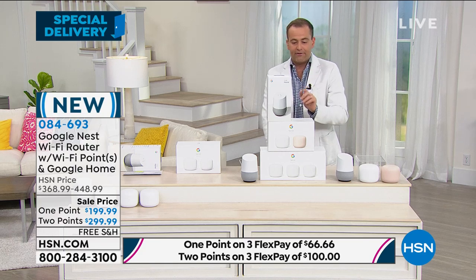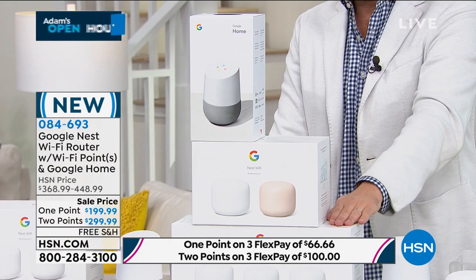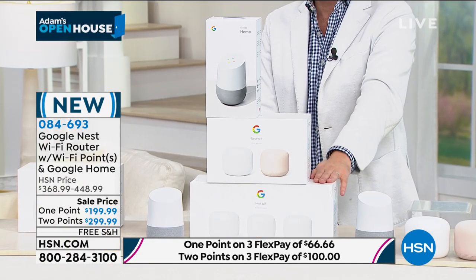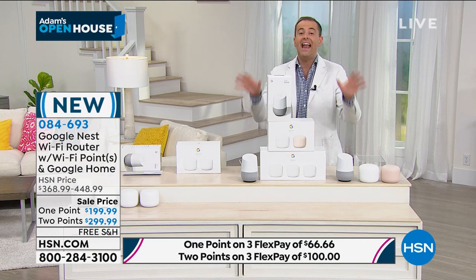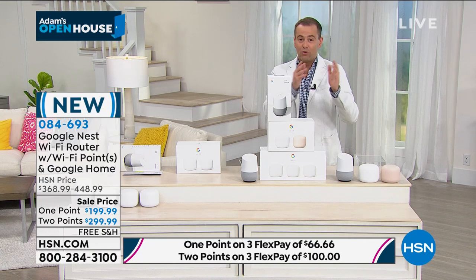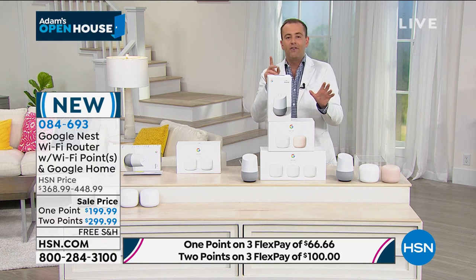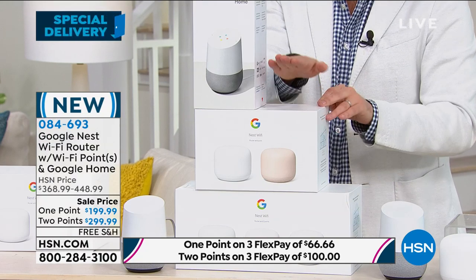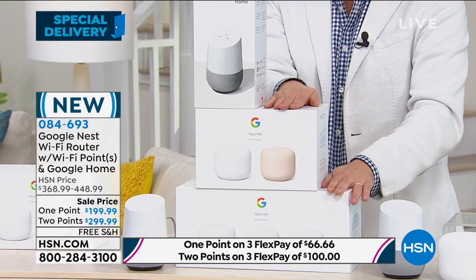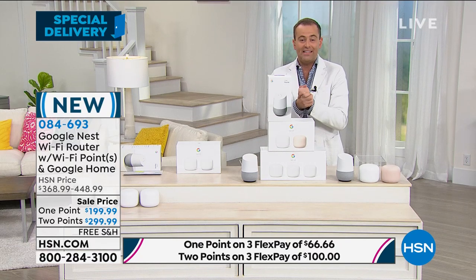I have 400 left in this one and 400 left in the triple-pack. Once they are sold out — with free shipping and handling and three flex-pay — they're done, they're never coming back. If you Google this or any kind of search, you'll see that this value is the best in America. This one's going real fast as we thought it would — so there's the two-pack or the three-pack. We're going to dive into it so you can really understand how important this is.